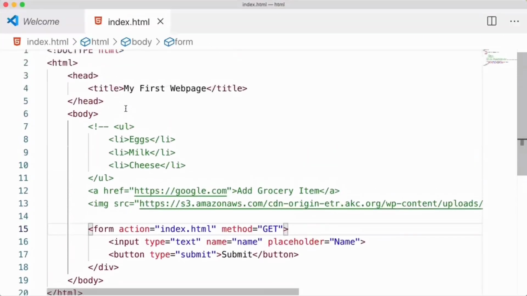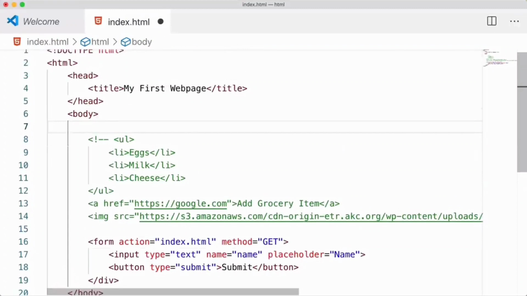Okay, so that is the very, very basics of HTML. HTML is all about learning these tags and how you can use them in your web page. So let's go over a brief summary of what we just learned. So we learned about heading tags, which we can do H1 through H6, and that will just give us a large heading text. We also learned about paragraph tags, where we can add a paragraph to our page.